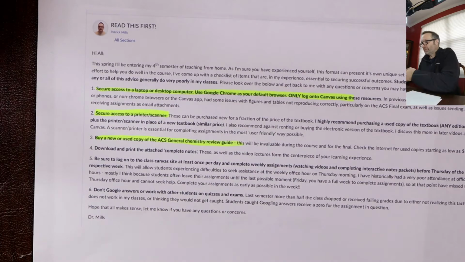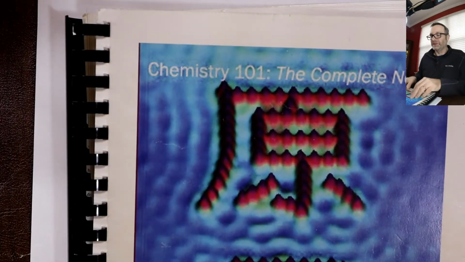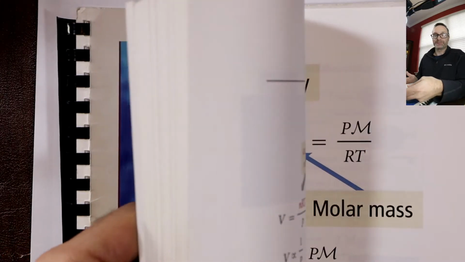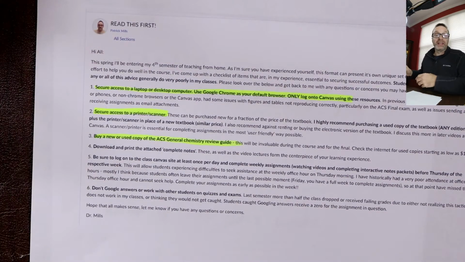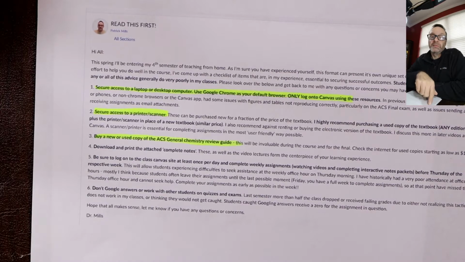Okay, now I didn't print out the Chemistry 102. This is the Chemistry 101 complete notes. I basically sent you the 102 equivalent of this. Several hundred pages of interactive notes, so you'll work out the problems in that note packet as we go through, and that's how the lectures are designed. They're designed for you to follow along, pause me, solve problems. Okay, chemistry is all about problem solving. The more problems you solve, the better you are. We'll talk about that more in the syllabus.